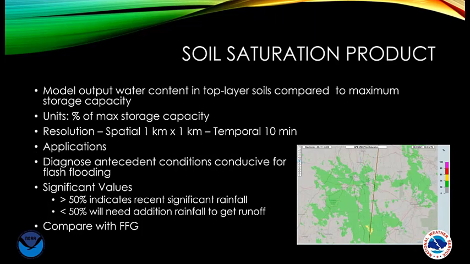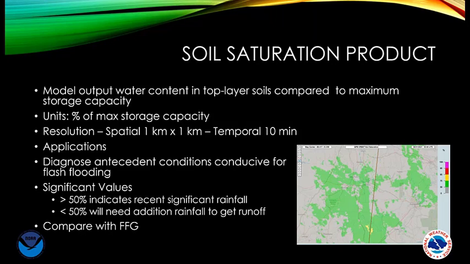Now, the next product I talked about was a soil saturation product. All this is a model output of water content in the top layer of soils compared to the maximum storage. Its units are in percentage. Resolution is still 1 kilometer by 1 kilometer every 10 minutes. Its application is to diagnose antecedent conditions conducive for flash flooding.